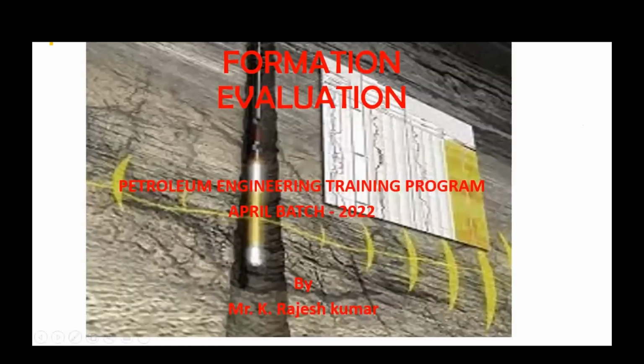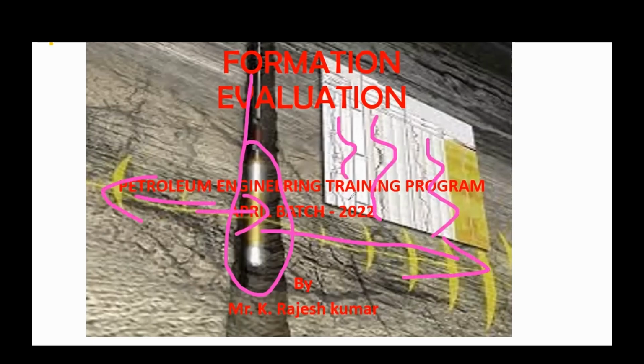So this is a logging tool, as we see in the background, and this particular one is termed as your sonic. Whatever the tool may be, maybe the caliper, gamma ray, or neutron density, you send some sort of energy. That energy is reflected back to your tool, and this is represented on the plot as a graph, which is termed as your log plots.